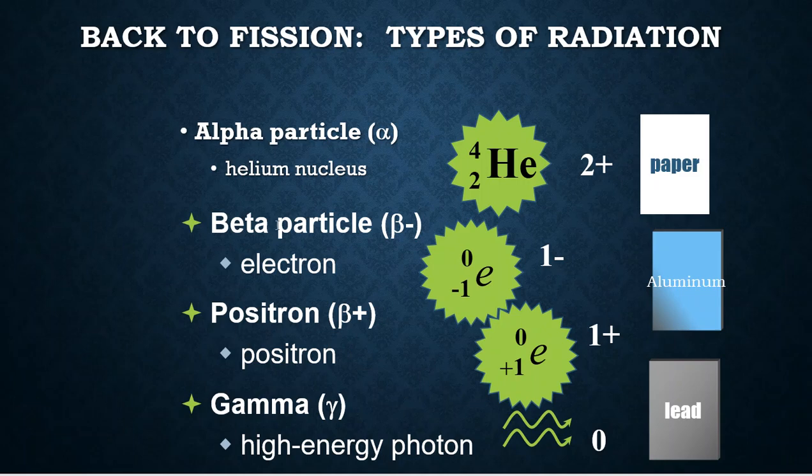Then you have beta. Now, technically, there are 2 types of beta particles: beta negative and beta positive. When we refer to beta particles, we're only going to refer to beta negative, which is essentially an electron. So this is the symbol for a beta particle, right? Which looks like our symbol for an electron. It has a charge of -1. Okay. And instead of calling it beta positive and beta negative, we're going to call it beta particle, or electron. And we're going to call the positive one a positron.